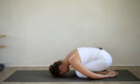As you inhale, feel an expansion from the navel point out in all directions. And as you exhale, feel yourself sinking deeper into the earth. Inhale, expand. Exhale, contract and soften. One more deep breath into the belly. And exhale, relax.